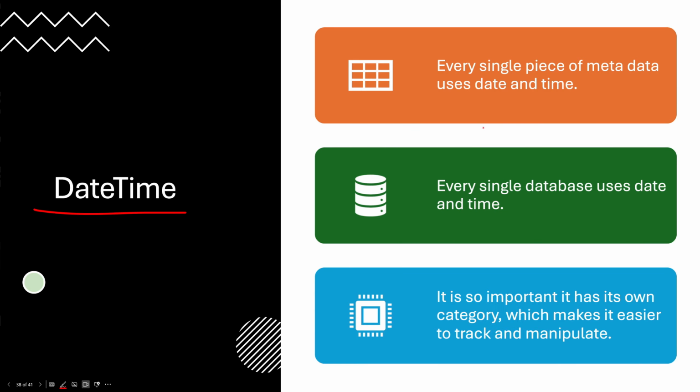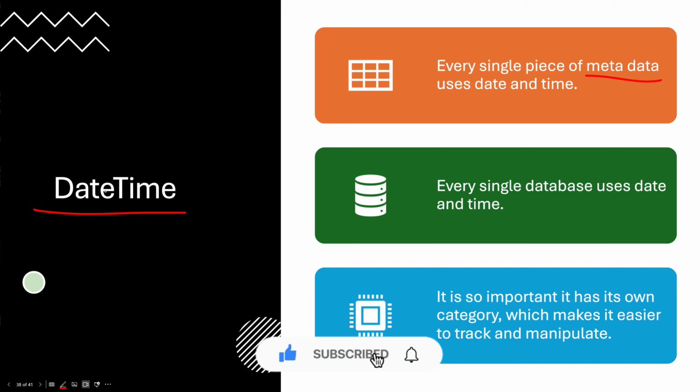Next, we have date time. Every single piece of metadata uses date and time. And metadata, we probably haven't seen this yet. Metadata is simply data about data. For example, I create this PowerPoint on my computer, right? It saves the date I created it, the time I created it, who created it, on what operating system, the type of file it is. It saves a lot of data about the data.